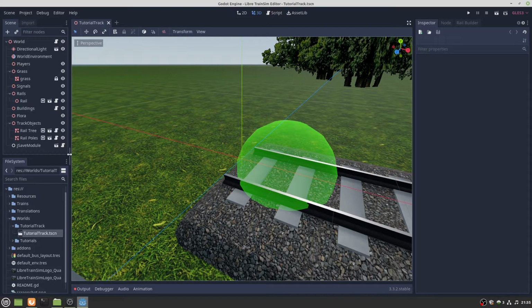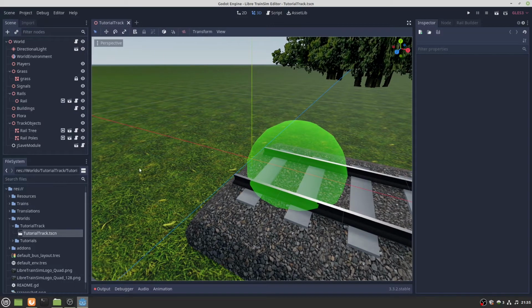So let's come to the different viewports you have. We have our scene tree here. That's great if you want to search for some node, for some rail. And here we have our file system. The search here is also very helpful.